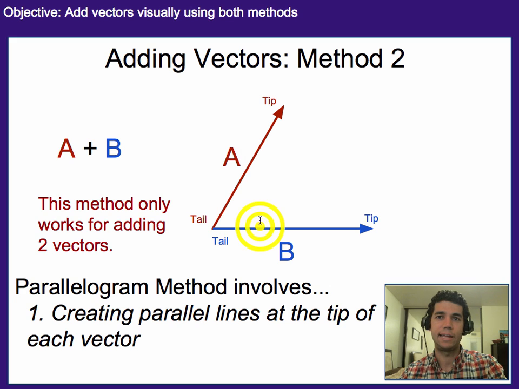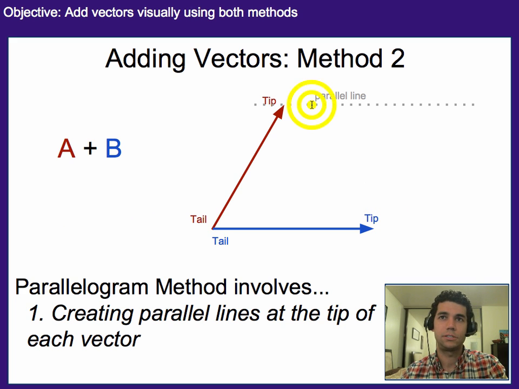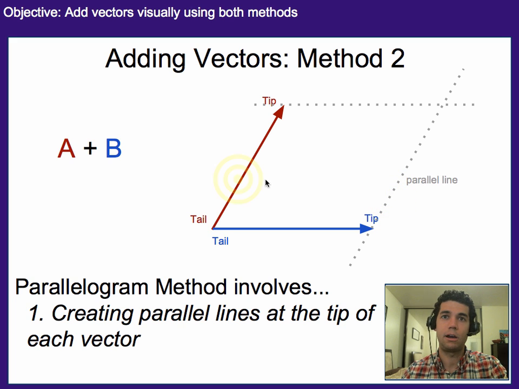Let's go back to our original case of adding A plus B. The first part of the parallelogram method is we're going to be creating a parallelogram at the tip of each vector. In other words, we're going to draw a horizontal line here and a slanted line right here. This horizontal line up here must be parallel to this one. It's almost like we moved this up, but we're not going to worry about how long this vector was because we'll figure out how long it was based on this one. So we draw a line that is parallel to the first vector and another line parallel to this vector.